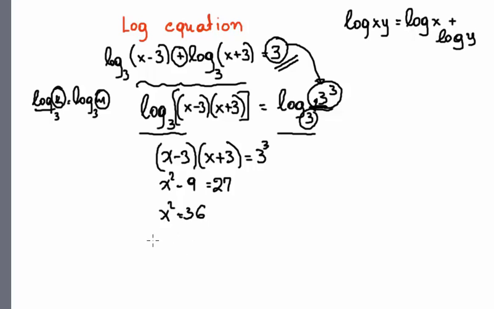The solution for this equation will give me two numbers. x equals to plus or minus 6 because I have to take the square root of both sides and consider the plus or minus for the square root.